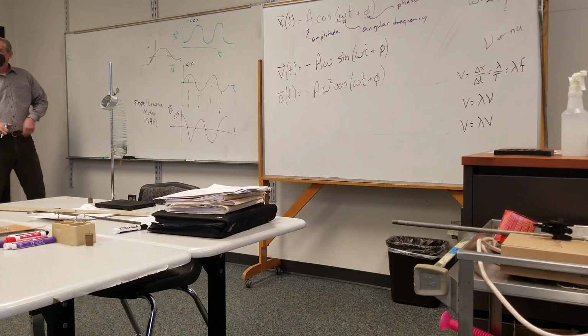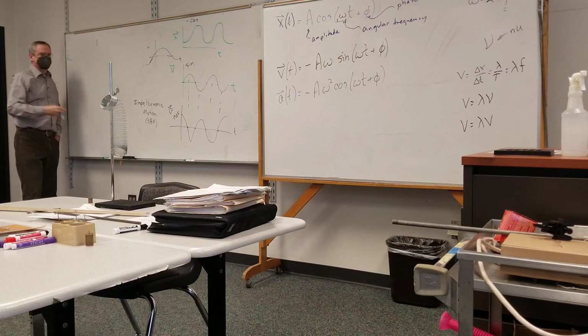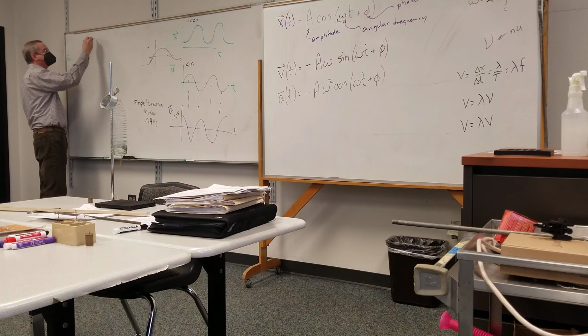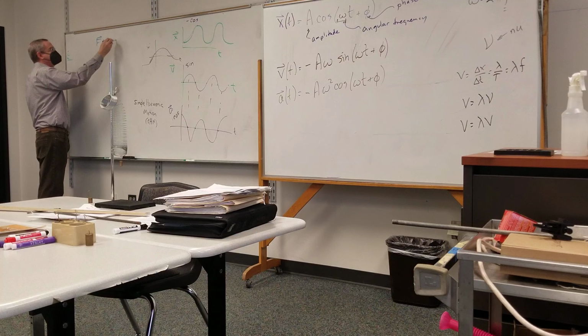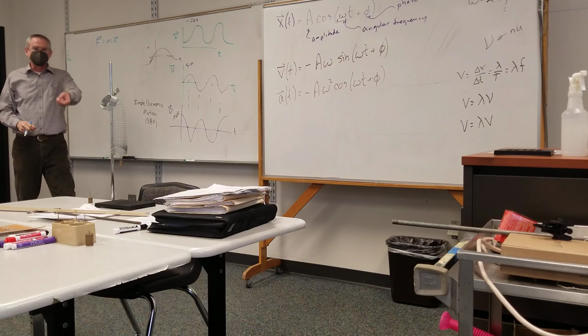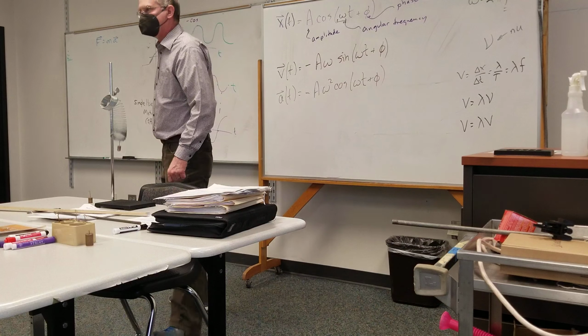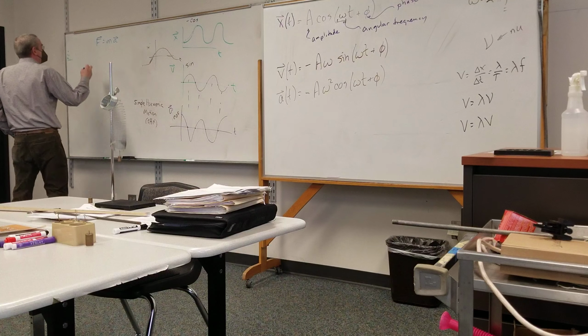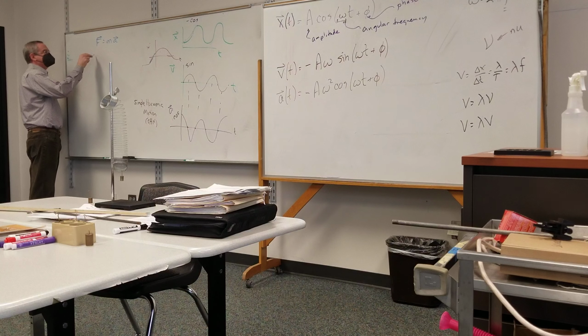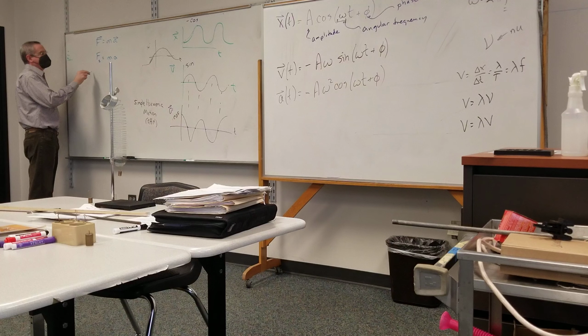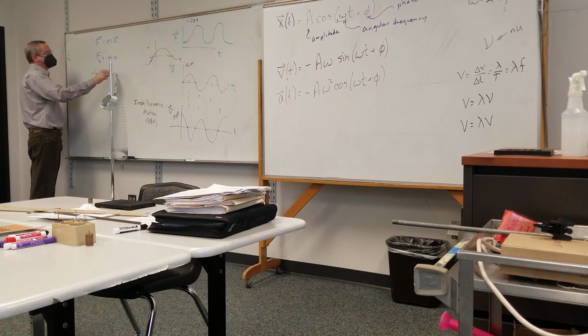All right, so Newton's second law. There we go. I heard bits and pieces. So if I pull this down and I let go, I have a force here from the spring equal to mass times acceleration. And this is negative k delta x is equal to mass times acceleration.